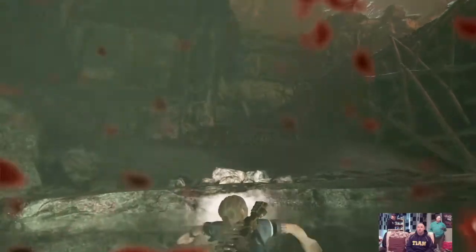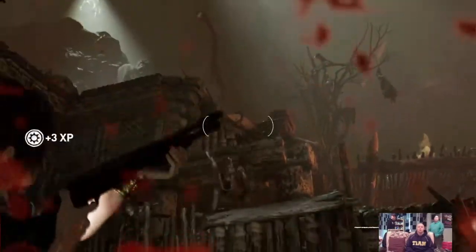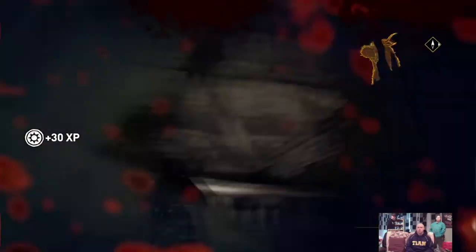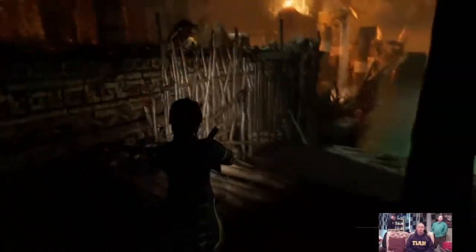Where are you in this game? I don't have a clue, but it looks like he's in a tube that he's raiding. Wow, rude. Just this guy standing there minding his own business, and you just walk up and shotgun to the face.